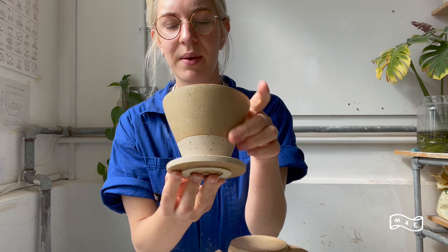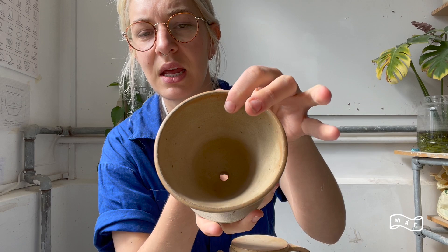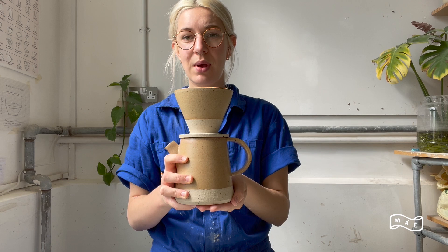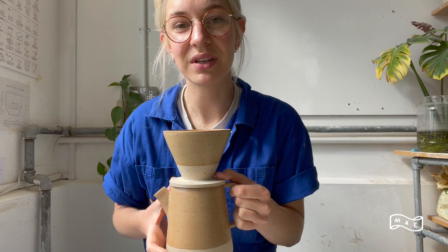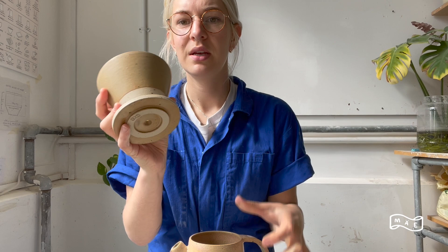This is for filter coffee — for those of you who drink filter coffee, I'm a big filter fan. You get a paper filter and you put it in here, you put your coffee in, and then you pour some water over the top and the coffee drips down into a coffee pot or a cup, ready for you to caffeinate yourself. Here is the finished product — this is a whole set that I sell, but I also sell the coffee dripper just by themselves.